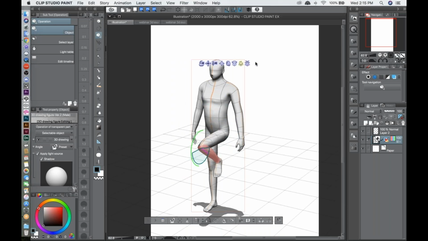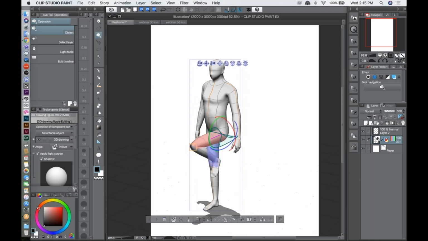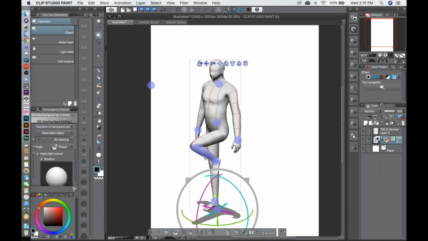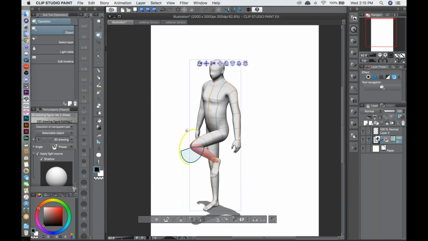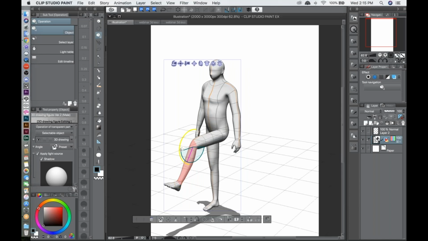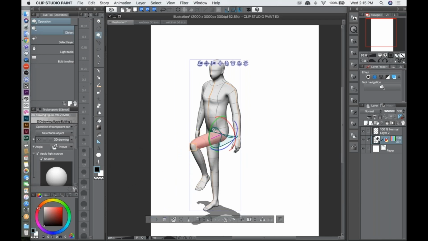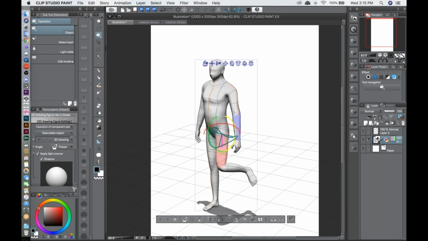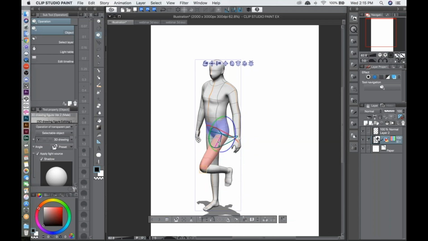And the cool thing is that it moves depending on how the body actually moves. Like this joint only goes up and down, so you only get that line. So it's not like you're gonna turn it or spin your leg in a weird way. It moves pretty much how the real body moves. So you can kind of move it like that.